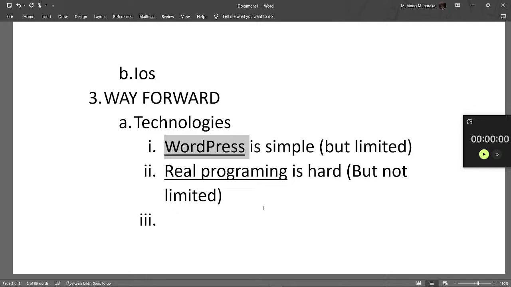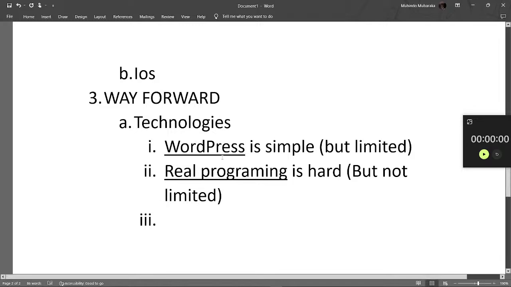Do you want to take programming, like after 7 years or after 5 years, as your full-time job where you can work from home and don't go anywhere and they still pay you? Do you want to do that? Then you need to go the hard side. Do you want to do these things of technology only in your free time, only when you're free? Do you want to do only that? Then you have to do WordPress programming.